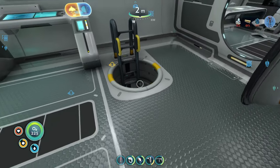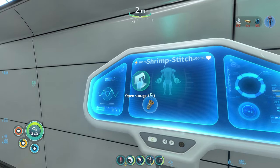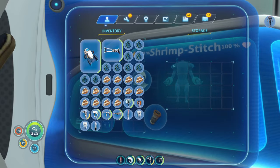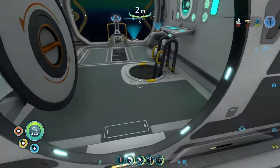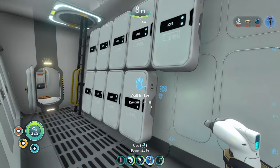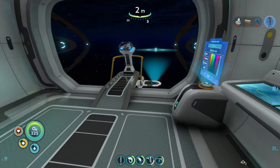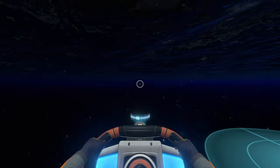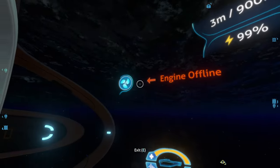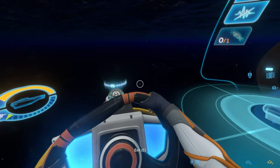But there is also the ghost leviathan juvenile that might absolutely destroy a sea moth. However, I'm gonna do it anyway. I'm gonna switch it out. Okay, I've just built a few more storage lockers for all the extra stuff. You know, I'm thinking about it now, and actually I want to take the prawn suit because the prawn suit has the drill arm, and the drill arm is really useful, and there's a lot of good materials to gather there. So we're taking the prawn suit. After all that, we're still taking the prawn suit.